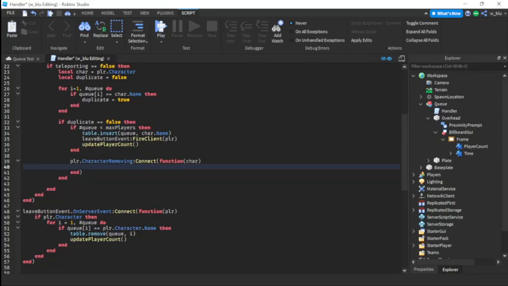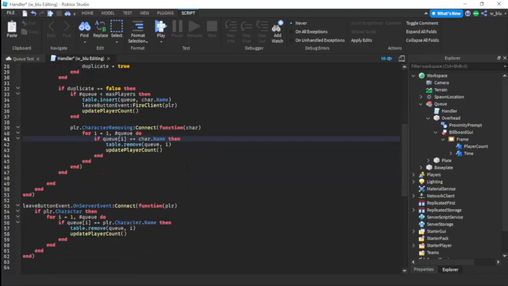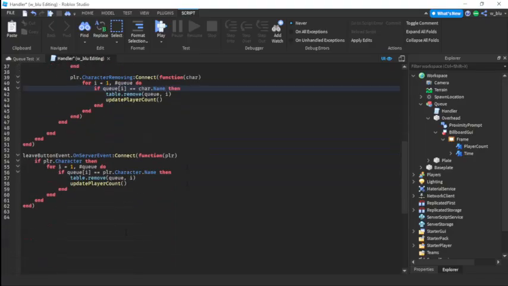Now I'm just going to copy this over here, so it updates the player count. Then we replace this with car.name, and boom, and now final function, and then I think we will be good.